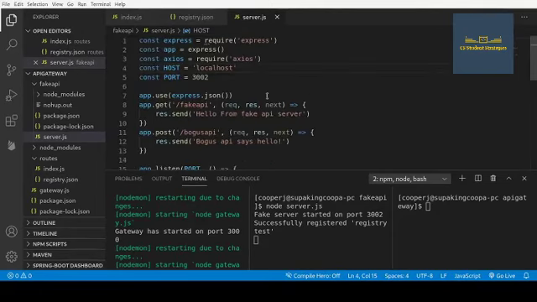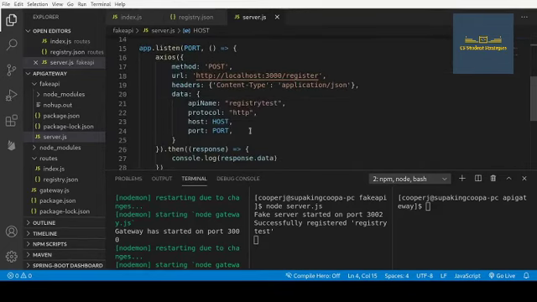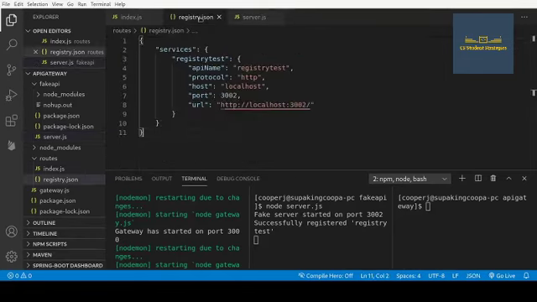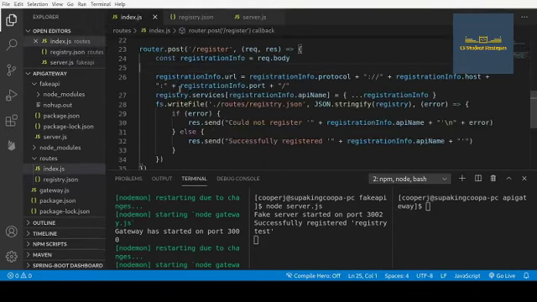So whoever's trying to get their APIs to register with the gateway, now all they have to do is put their host name, the port, and the protocol, and we'll handle the rest, because they might be using HTTPS. For our case, we're using HTTP, and the host is localhost, and the port is the port. So this is all you would need to register. You just have a name, protocol, host, and port. I just wanted to update that. I think this is a little cleaner and less redundant. We don't have to keep typing in the host and the port and then typing in the URL. We're just generating it on the back end when it's being registered.